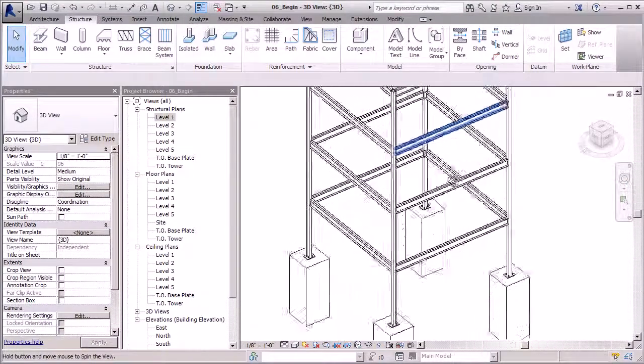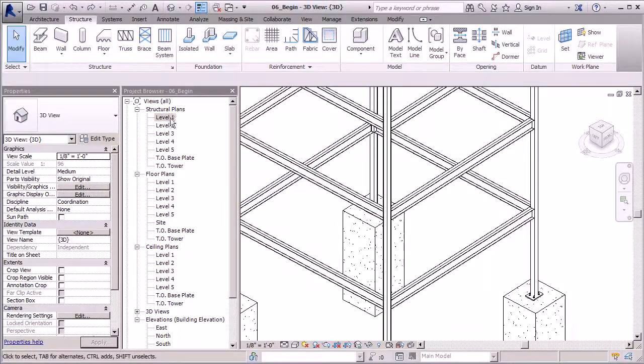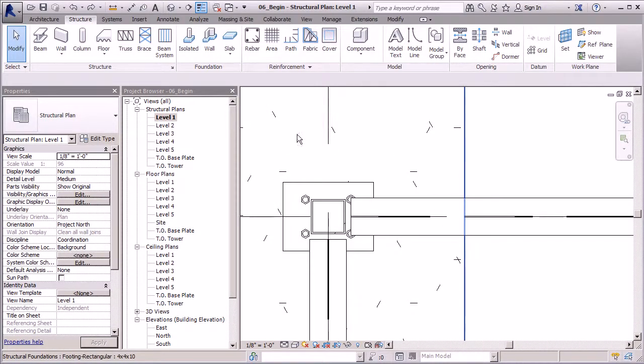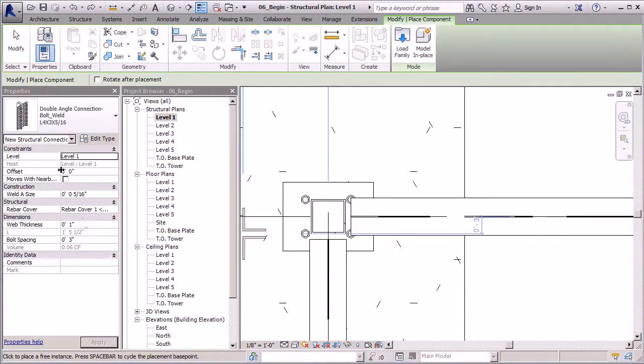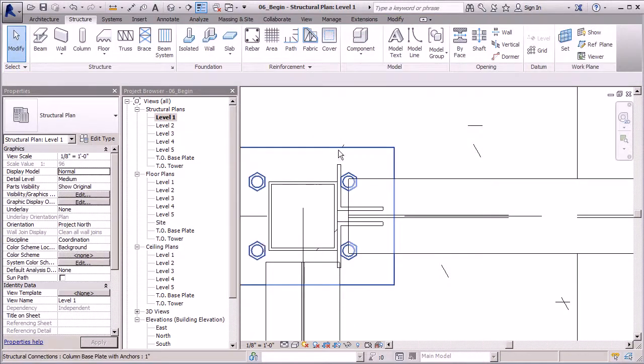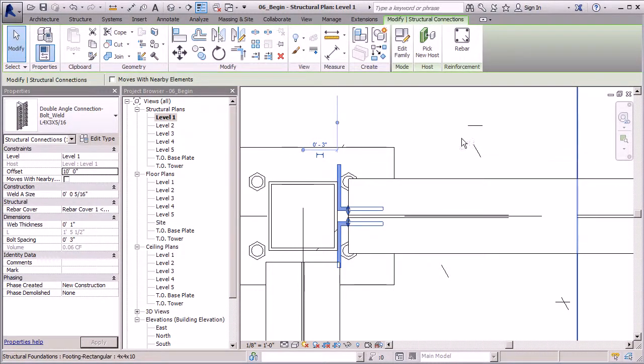What I like to do is get this in place quickly, make the adjustments I need, and then copy from there. I'm going to make sure I'm getting my midpoints lined up and let Revit snap things into place. You'll notice that connection piece we just placed — we really can't see it yet because we need to adjust its placement. I'll jump back to Level 1. We're going to go to Component and set this one to 10 feet so it lines up with our beam. Later on we'll tweak it to where the engineer wants it. I'll click Apply, get it in place, and we should be able to see it nicely right there.